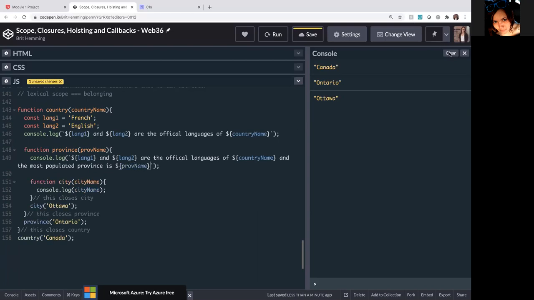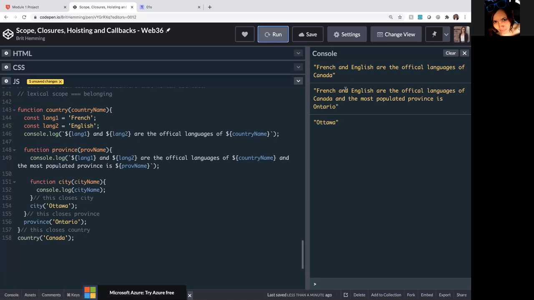Okay. Clear, save, run. Interesting. So I got French and English are the official languages of Canada. French and English are the official languages of Canada, and the most populated province is Ontario.